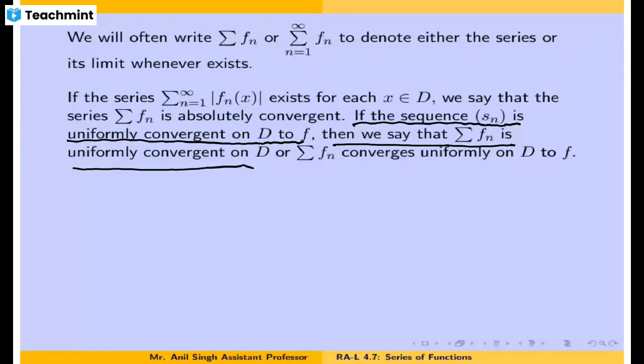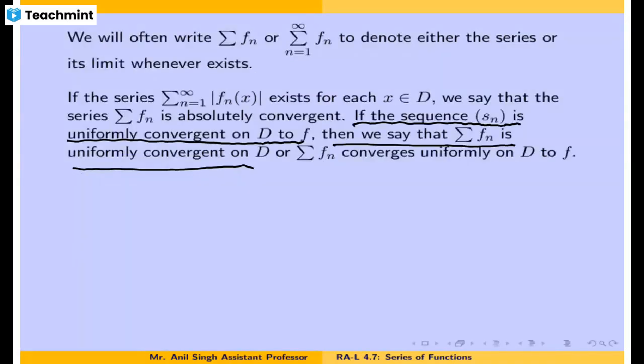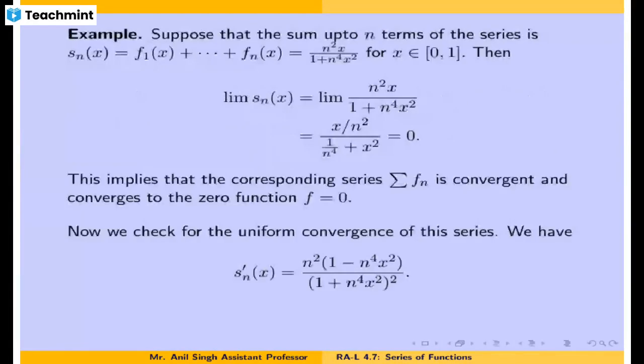So, having done the definition of convergence of series of functions, let us begin with some examples, and we will establish how we can check whether the series is convergent or not. How the things from sequences will be utilized to check the convergence of series. So in this example, we are given a sequence of partial sums of a series.